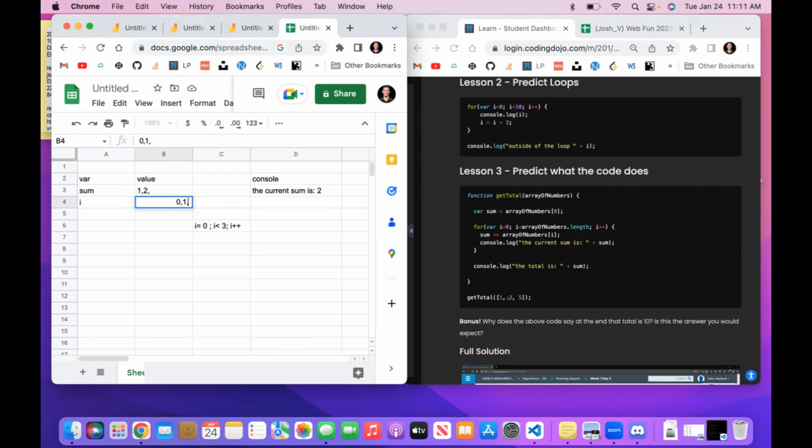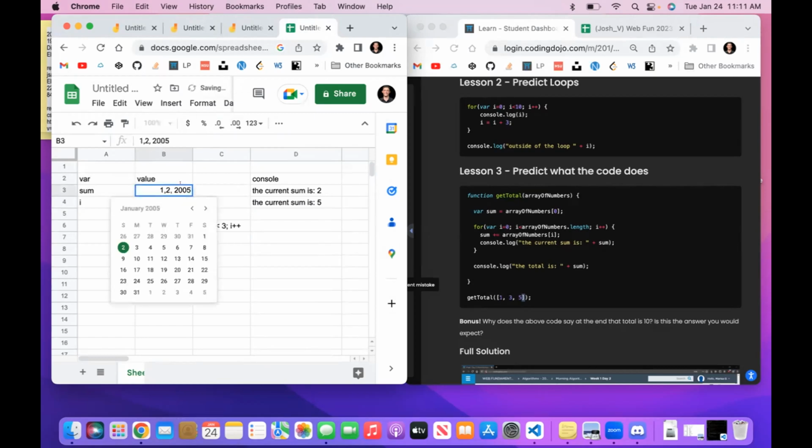So now sum equals 5, because we added 2 plus 3 equals 5, and then the current sum is 5. Awesome. So now I is 2. 2 is less than 3. So we add to the sum the value at index 2, which is 5. So 5 plus 5 equals 10.